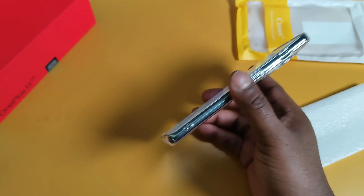Now, I got some phones to get rid of. I got to contact some family members. Surprise them with some gifts if they want them. I know my pops, he needs a new phone. But yeah, this has been the unboxing of the OnePlus 11. I have a lot to be thankful for.